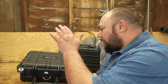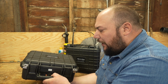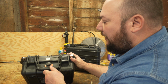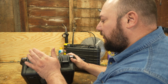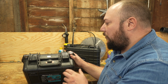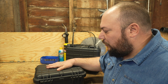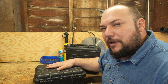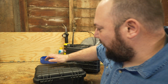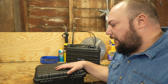Initial look at them, they appear to be made very well. The handle is nice and sturdy, doesn't shake around. It does have the pressure release valve that you want to make sure that you close if you're going to get this near water. It's got nice ridges on the top, which should help with durability as far as pressure on it. Now, obviously, I'm not doing a whole lot, but just putting my arm on it and some weight on it, it doesn't really move or flex at all.